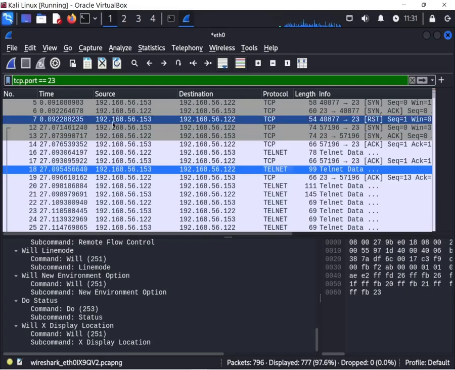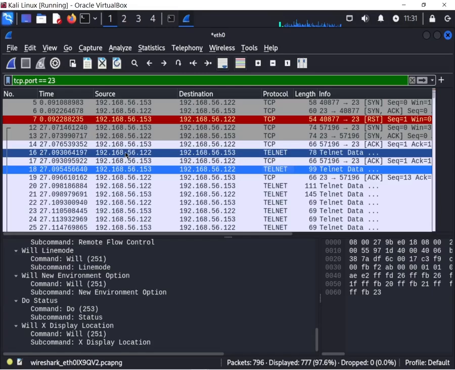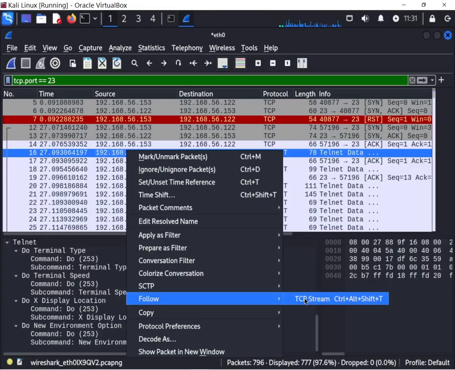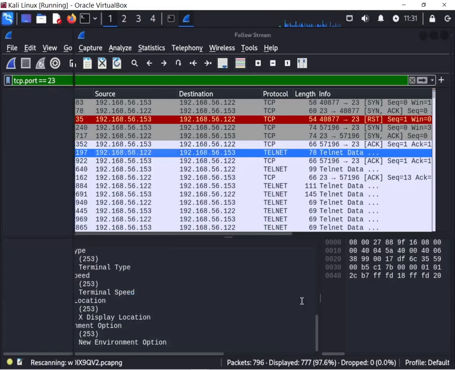And if we want to get more information, let's right click and go to follow stream. That way it gives us a picture of all that we did within the capturing period.